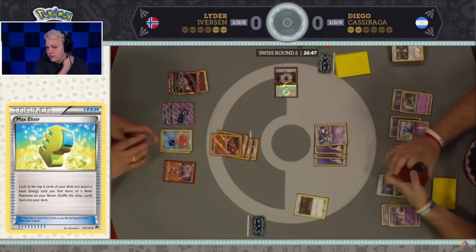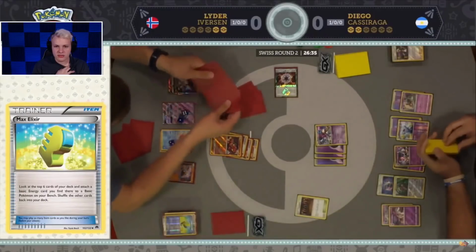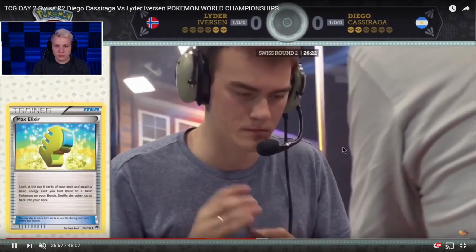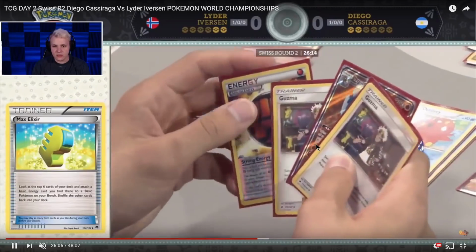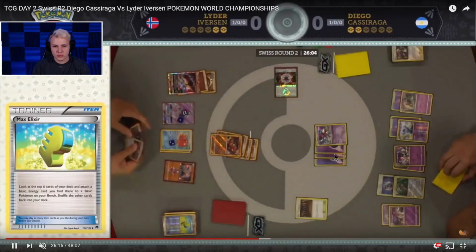Or Hoopas. Hoopas is another thing, because currently it's nothing on Diego's board. 1 shots a Buzzwole. So there's another Max Elixir. 3, 6. Oh, whiffs that one. So that's actually huge. This means he can't comfortably attach the strong to the active and still have an out to KOing Diego's thing. What's it called? So he goes attached to the bench.